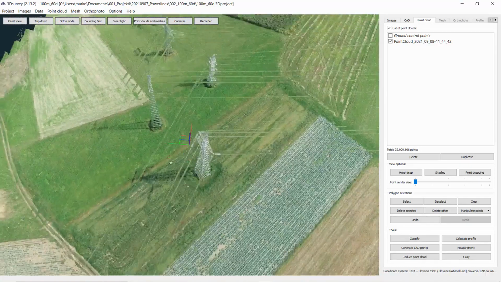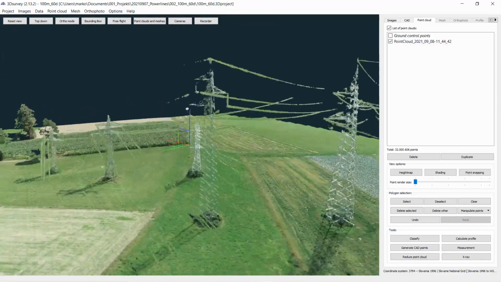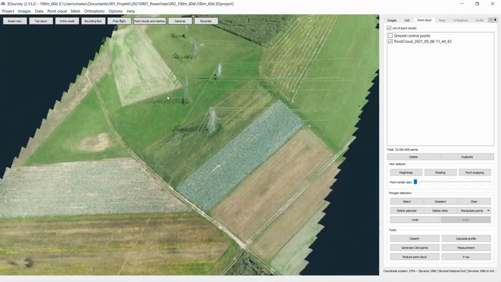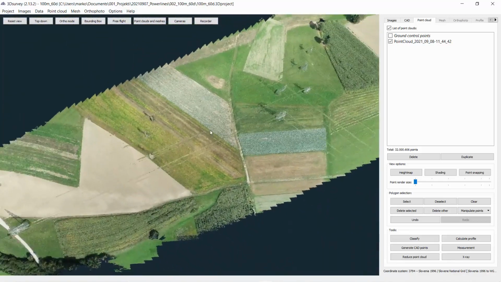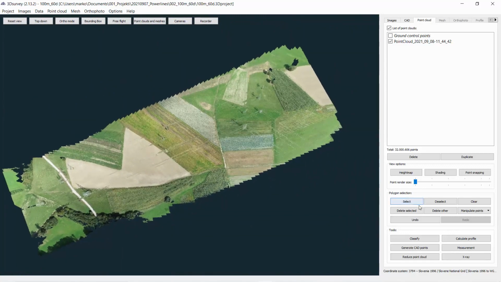Additionally, there were also a bit smaller pole lines, left and right, and you see we get most of them also. I don't actually need them. That's why my next thing I'm going to do here is I will use the selection tool to select my area of interest, like so.